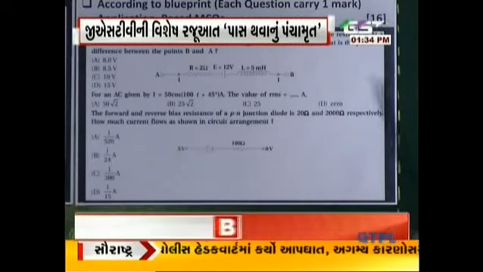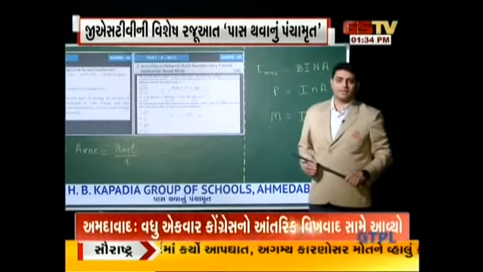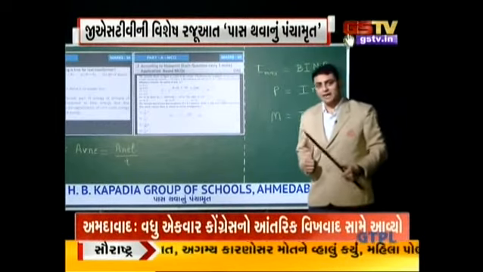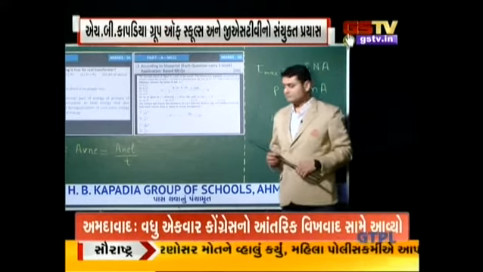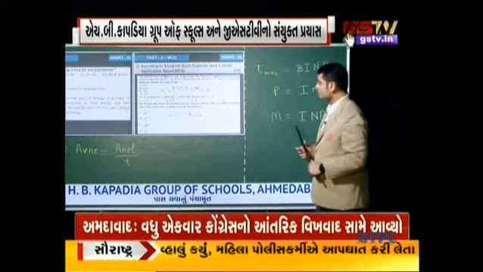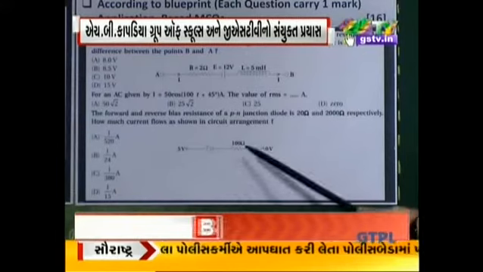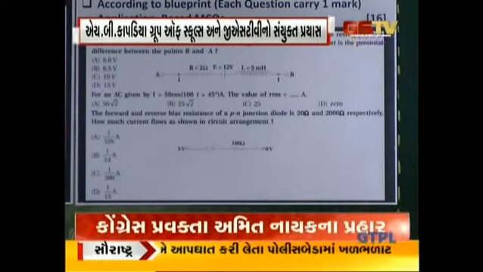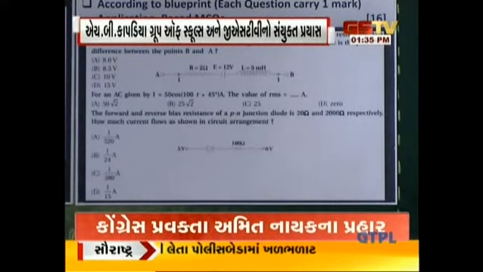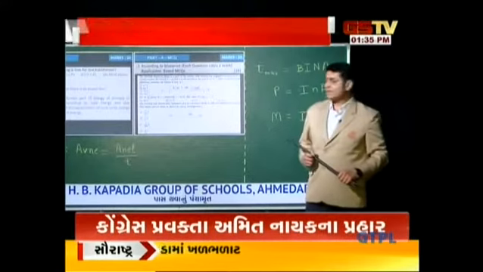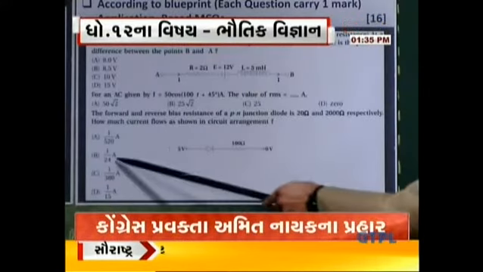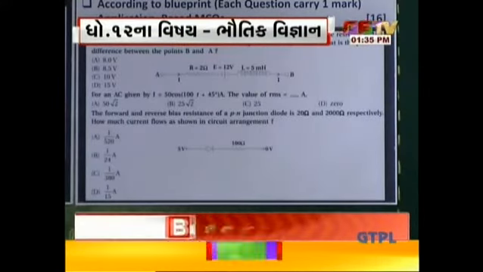Potential difference is 5. We can say V is equal to IR. Therefore, I will be V by R. Do the calculations in your mind. I is equal to V by R. Therefore, voltage is 5 divided by resistance 100 plus 20, that is 5 by 120. And after calculation, you will get the answer to be 1 by 24 ampere.